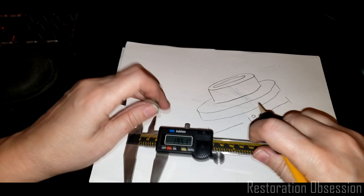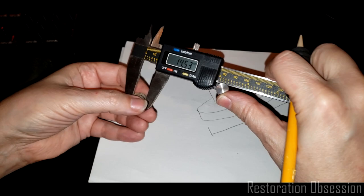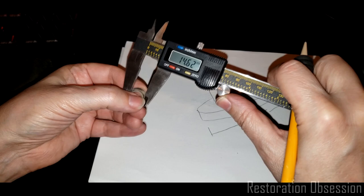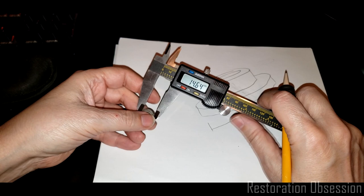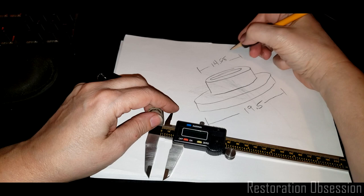And then for this part, we're looking at 14.69, 14.5. I don't want to make it too large. So it's between 14.53 and 14.63. I'm going to call it 14.58. 14.58. And that's these guys, of course.